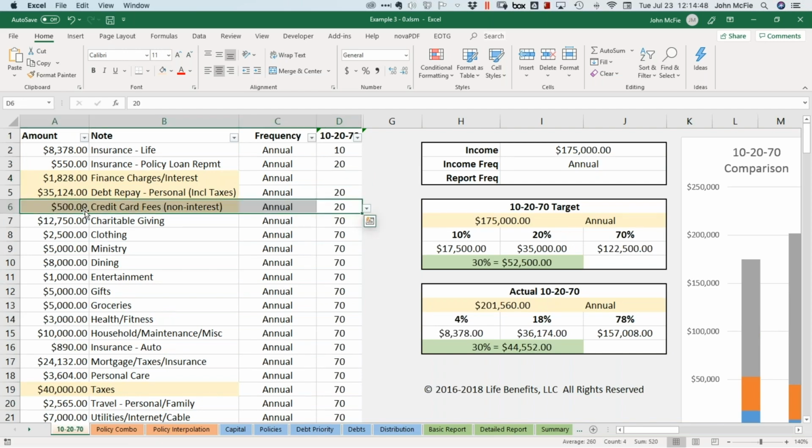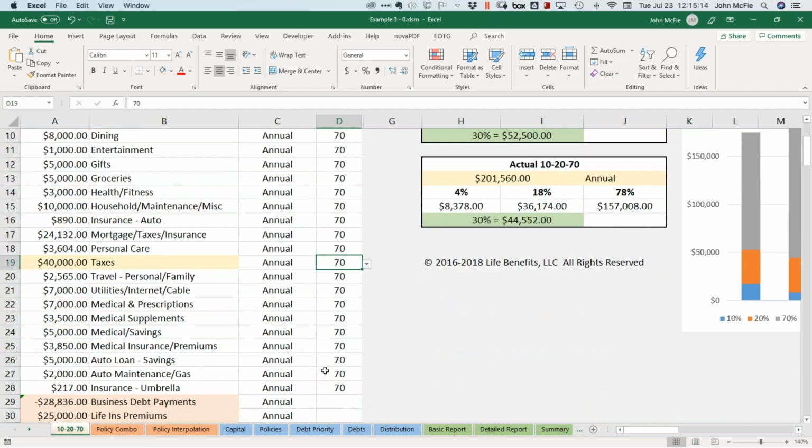They probably do have some fees as they're transferring their credit cards. This debt payment, it came out in the personal conversation with them that this actually includes some business debt as well. And so we made an adjustment for that a little bit further down. You'll see that. The taxes also were mostly coming out of the business. They weren't counting that toward their personal income, even though they were paying the taxes personally. So we have a few things to adjust here.